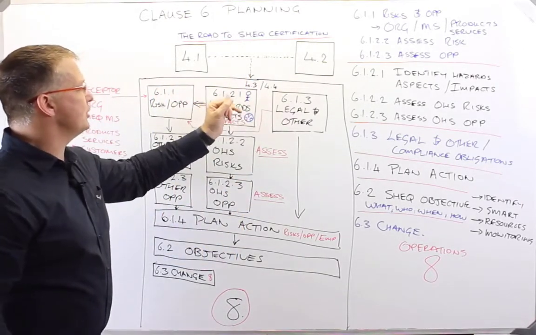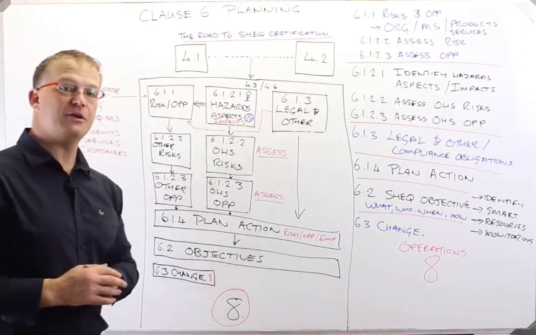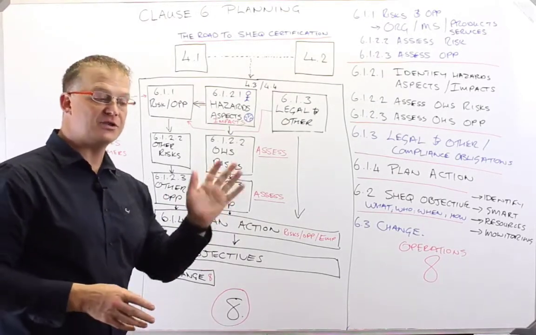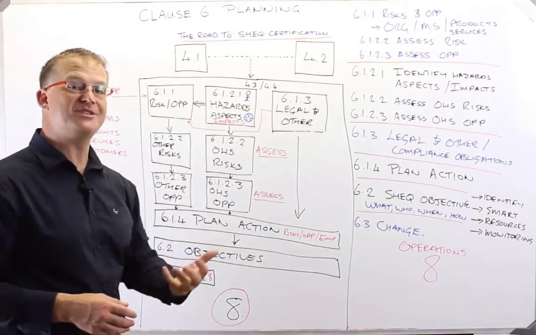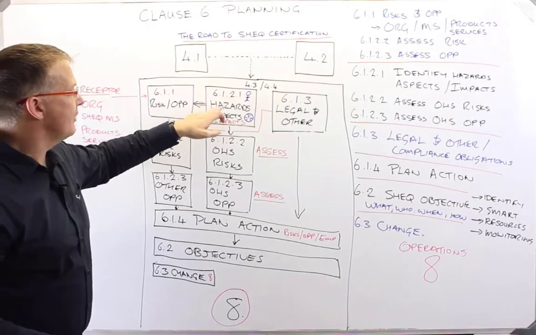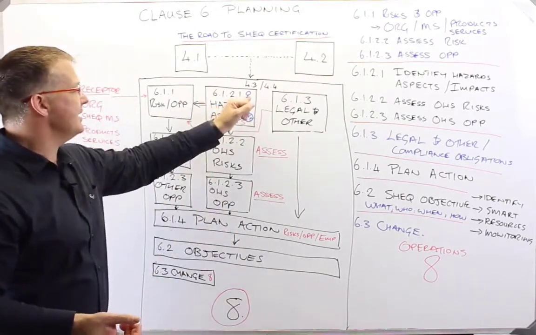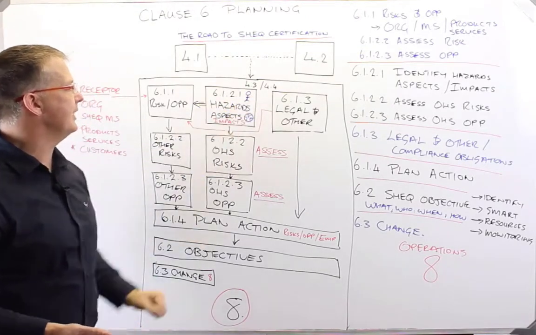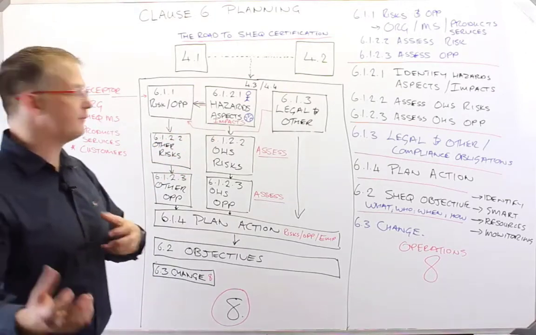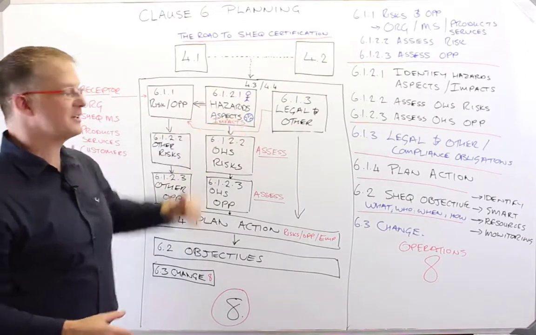So 6.1.2.1 asks us to identify hazards. Now the definition of a hazard, I always like the old OHSAS 18001 definition: it is the source, situation or act with the potential for injury or ill health to the human being. So the receptor in terms of ISO 45001 is: what are the hazards to the human being. In 6.1.2 we would also have a look at, in the ISO 14001 standard, what are the environmental aspects and impacts.